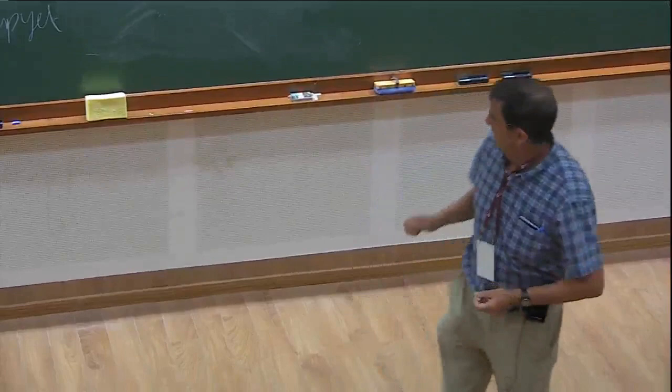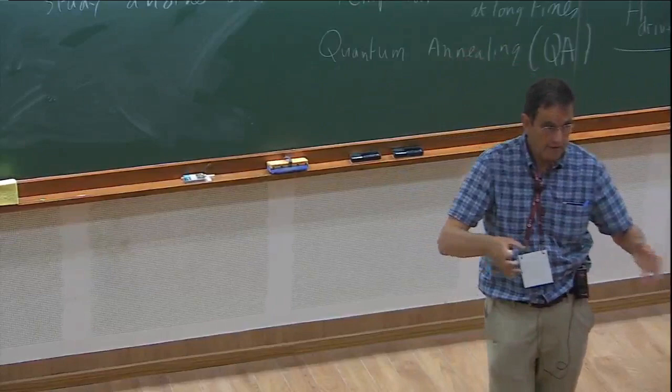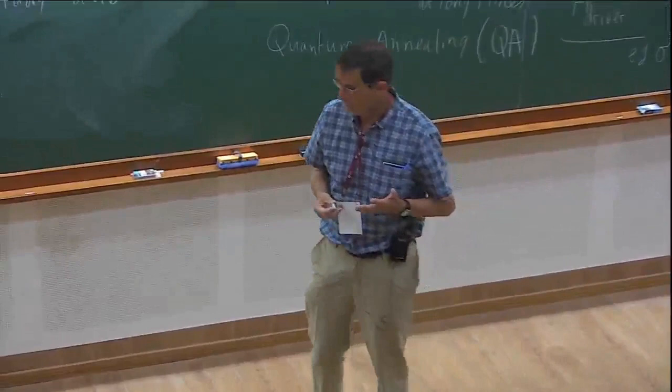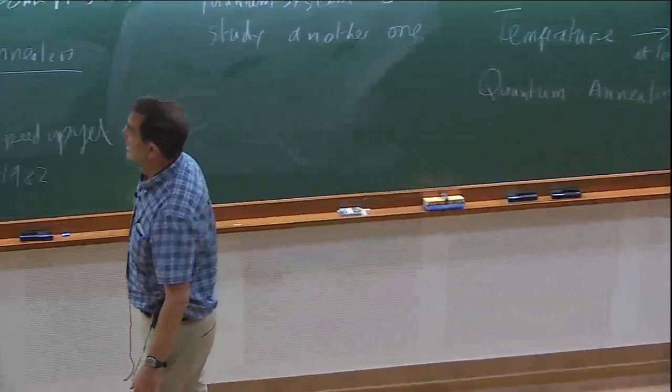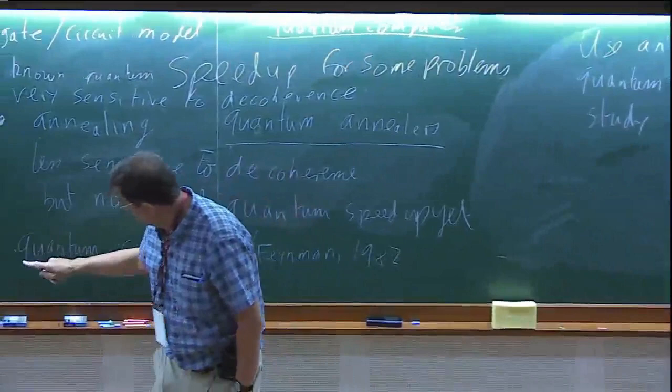But supposing we could build a system in the lab of qubits which roughly corresponds to the model we think should describe high-temperature superconductors, then we could look at that. And since it is a quantum system, it doesn't care about sign problems, it just does its own thing. So using artificially built quantum systems to study other quantum systems is a very active field at the moment. And out of these three scenarios, gate model, annealing, and simulator, I think we're going to see real advances in the not too distant future in the quantum simulator field.